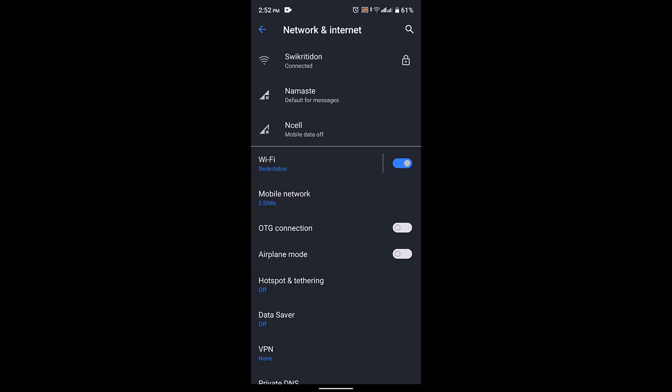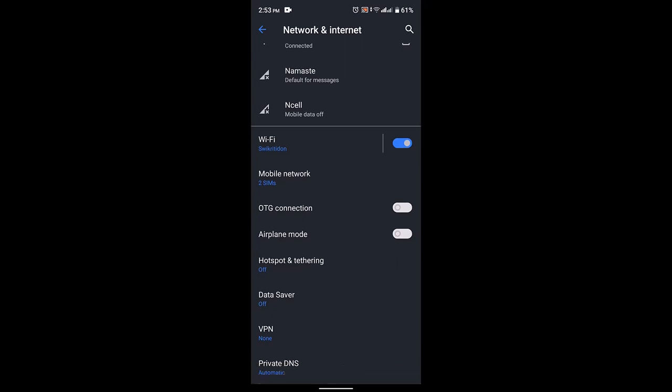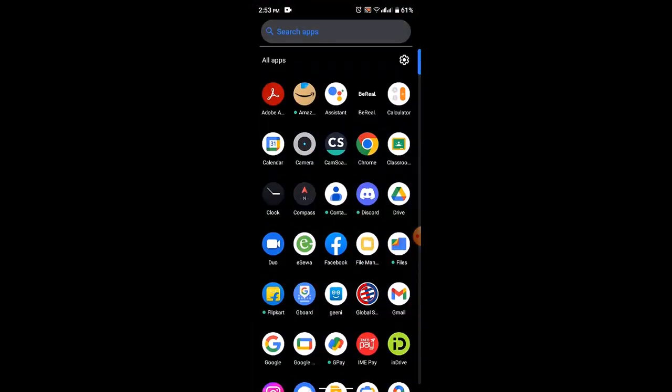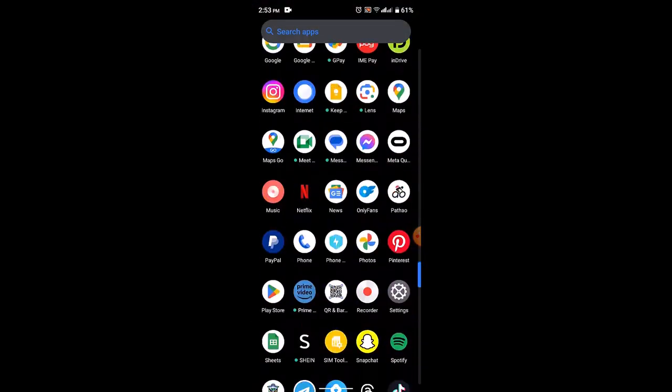Even if you're connected to a Wi-Fi service or cellular data, if you're still unable to fix it, then you can turn it off for 20 seconds and after that you can reinstall it. Now apart from doing this, you can also check for an update. If you haven't updated your application for a while, then it might be another issue.